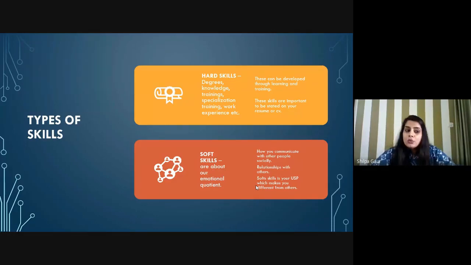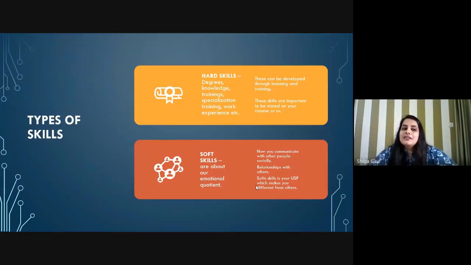But how can you work on that? किस तरह से हम अलग दिखें, किस तरह से हमारी अलग पहचान बने सोसाइटी में? वो ऐसे ही बन सकती है जब हम अपनी सॉफ्ट स्किल्स, हमारे बोलने के तरीके में हम बदलाव लाएंगे, ओके? If we talk very nicely to people, if we leave an impression, right? आपने भी अपनी लाइफ में एक्सपीरियंस किया होगा कि किसी से आप मिले हैं, आपने बाद में उस इंसान के जाने के बाद बहुत तारीफ सुनी होगी उसकी, कि ये बहुत अच्छा इंसान था या बहुत अच्छे इंसान हैं अभी, जिसने बहुत अच्छे से बात करी.